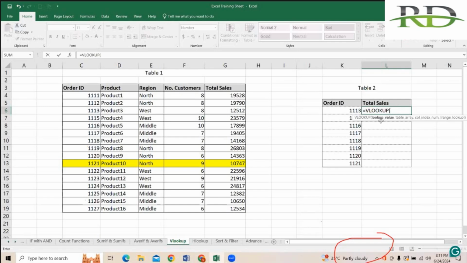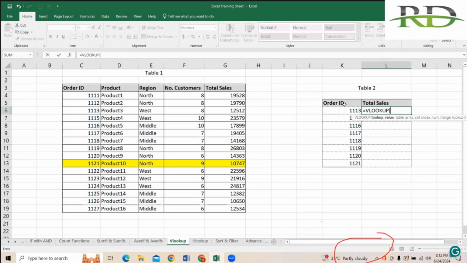So it wants the lookup value first. Our lookup value is the unique key in both tables. We fetch values from another table, but the basic requirement is that our lookup value, also called the unique value, is available in both tables, and the unique value should be in the first column.